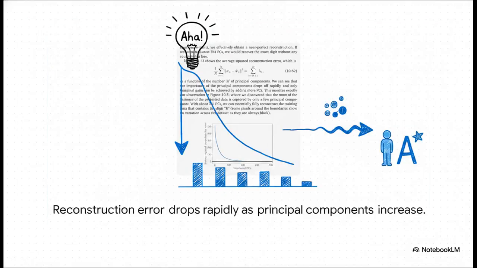Okay, the real aha moment usually happens right here when we look at a scree plot. This chart maps out exactly how much error we get when we try to reconstruct our original data using our new principal components. Just look at the curve here. See how the error just plummets off an absolute cliff right at the very beginning? This mathematically proves that the vast majority of our data's true information is contained in just those first few principal components. As we keep moving to the right, adding more and more components gives us almost zero extra benefit. We literally do not need all the original data to tell the whole story.